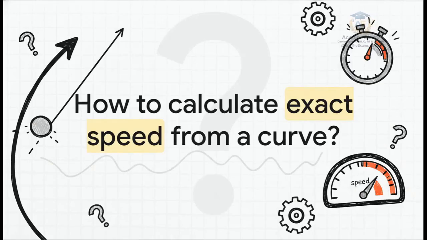But hey, before we get too comfortable, I want to pose a challenge directly to you right now. Think about this. Imagine an object whose speed is constantly changing. So on a graph, it's not a nice, neat, predictable straight line. It's a swooping curve. Here is the question. How do you calculate the exact speed of that object at one precise, frozen moment in time just by looking at a curved line? It sounds kind of like a trick question, doesn't it? I mean, how do you find a single speed when the speed is literally always changing?